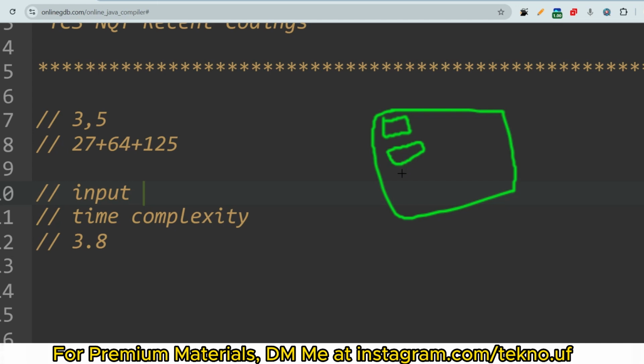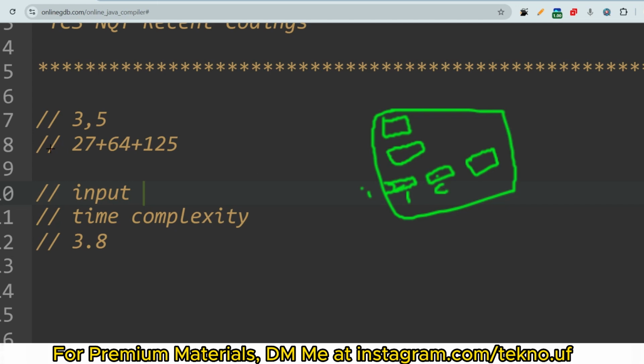Now here you will be given the input option. And here you will have one option, that is compile and run, or an option for submit. So here take the input, let's say 2, and just click compile and run. You will get your desired output. Nothing else. Take the input, click compile and run, and check if your code is right or not. I hope you understood how to check your code with manual inputs.